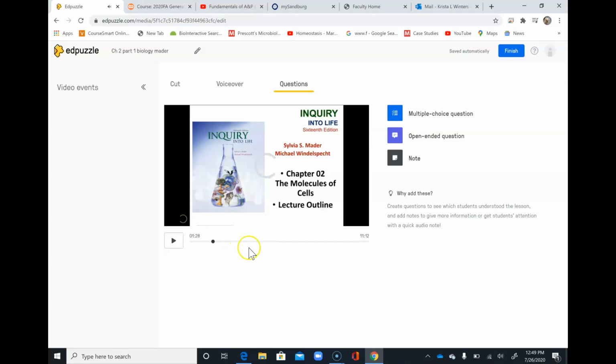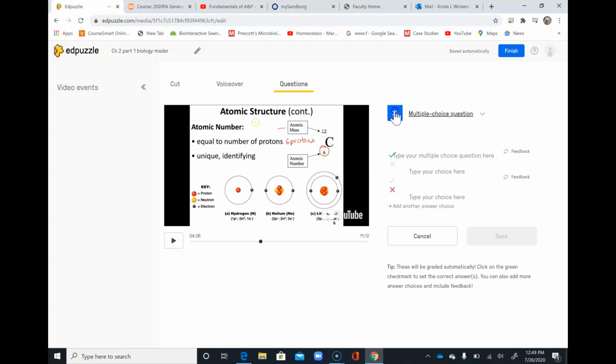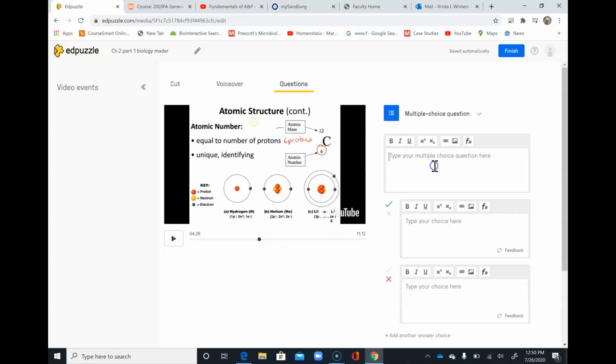So I'm just going to move it up here and say at 4 minutes, I want to ask a question right here. I click on multiple choice and I want to say, if an atom contains 2 protons and 2 neutrons, what is the mass?